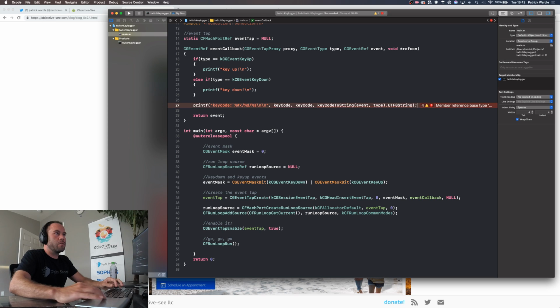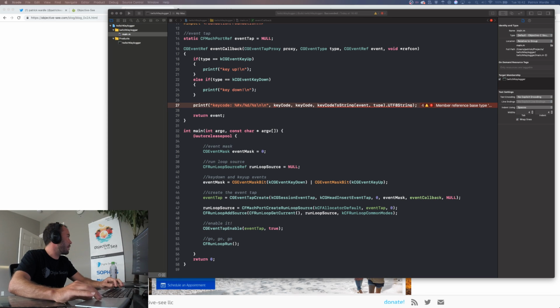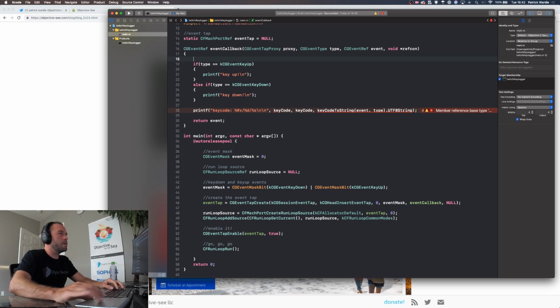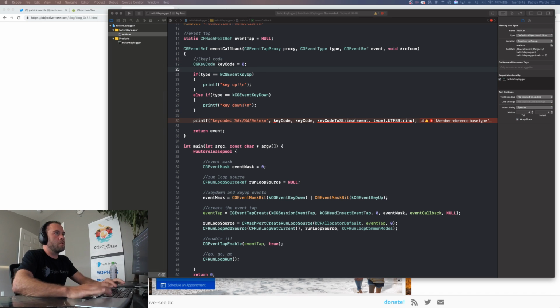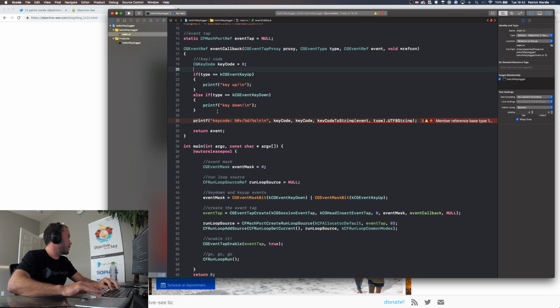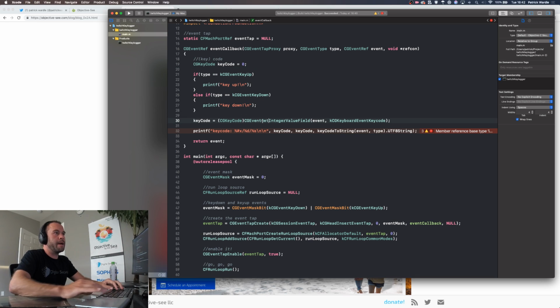Okay, so first thing we're going to do is grab the key code. And we will grab that from here. So again, there's an API to grab that key code. You call CGEventGetIntegerValueField, and you basically say, I want the key code from the event.